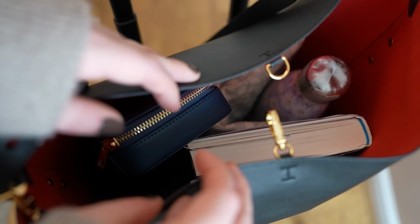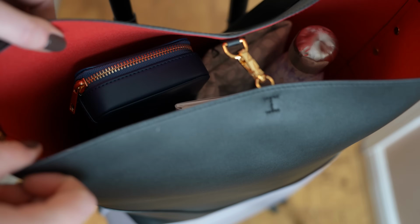So it does fit a laptop in. I have my laptop with me. As I said, I will probably need to log on and do just a little bit of work here and there, hopefully not too much, because I do want to try and relax, but it is a really busy time of year for YouTube and videos, and I didn't want to leave you hanging, so hopefully I have scheduled out enough videos to keep the content coming while I'm away. In fact, by the time you're watching this, I will already have been and come back. But with the magic of editing, I'm filming this obviously before I go.